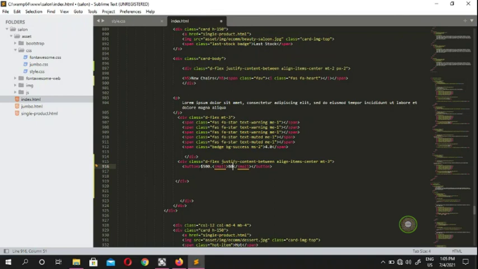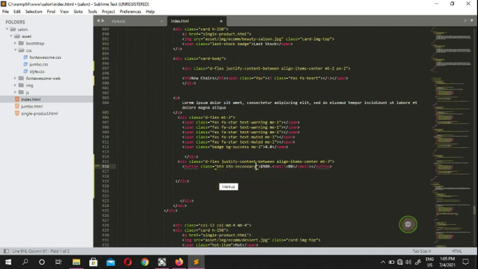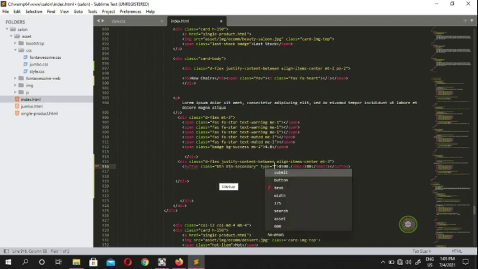Then we put a button with class btn-secondary, and we put type button, and role is also button.